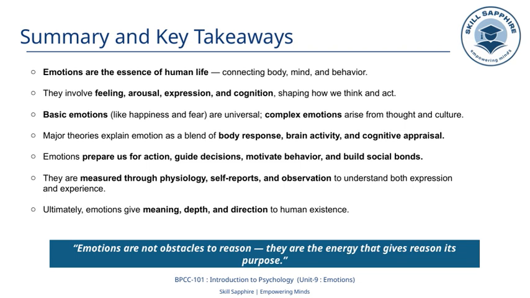It's important to recognize that basic emotions like happiness and fear are universal. Everyone experiences these across different cultures and backgrounds. However, more complex emotions, which often involve thought and cultural influences, can vary quite a bit from person to person. There are major theories that help us understand emotions. These theories suggest that emotions are a blend of bodily responses, brain activity, and how we interpret or appraise what we're experiencing. This combination helps explain the rich and varied emotional landscape we all navigate.